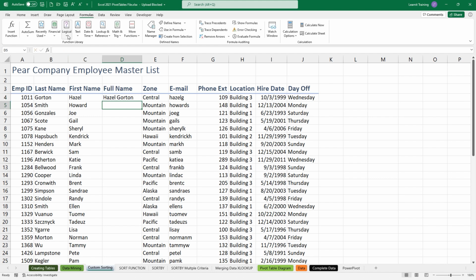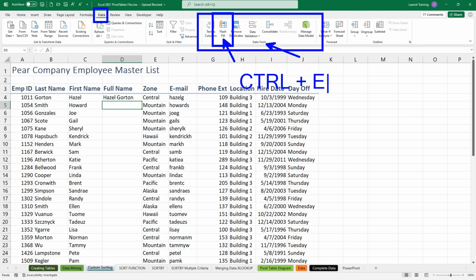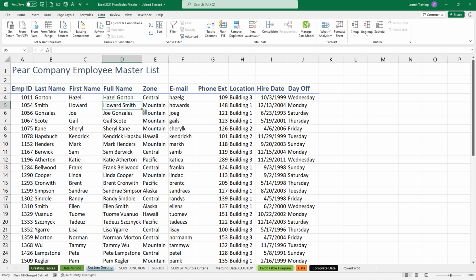and I run up to my data tab, however you prefer to pronounce it, I actually have a command group called data tools. And one of the data tools that I have access to is flash fill, which I did mention the keyboard shortcut is Control E. And once you give it one pattern and then you go to a new empty cell, you can actually trigger flash fill to do the rest for you. I'm going to use Control E as my shortcut. I know, it's magic. But go ahead and try that out.